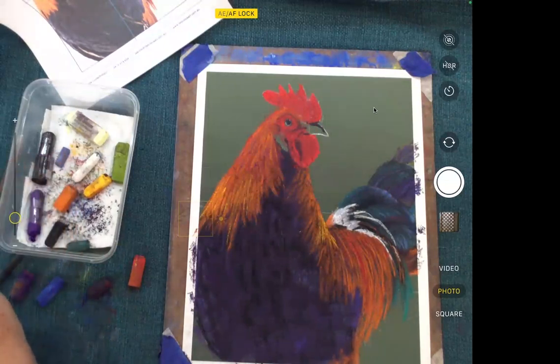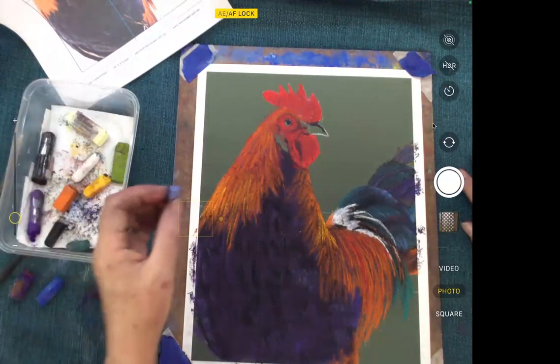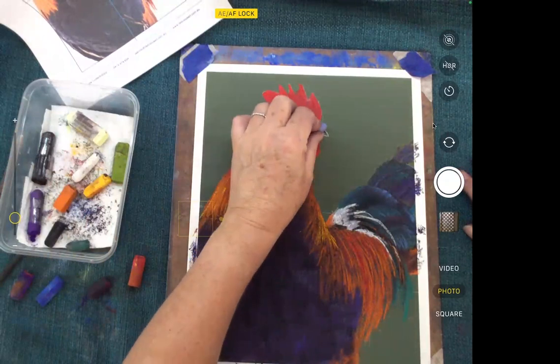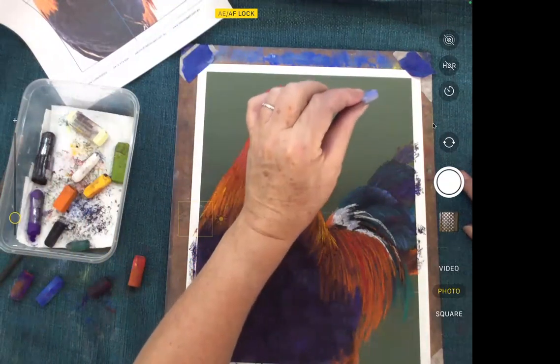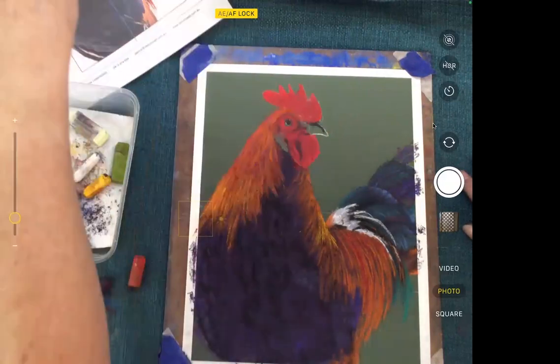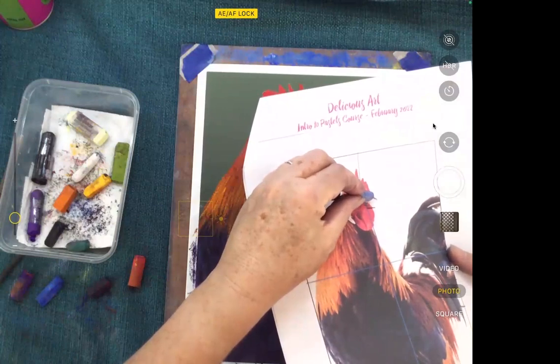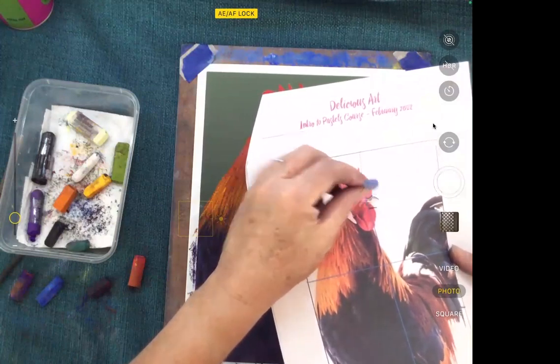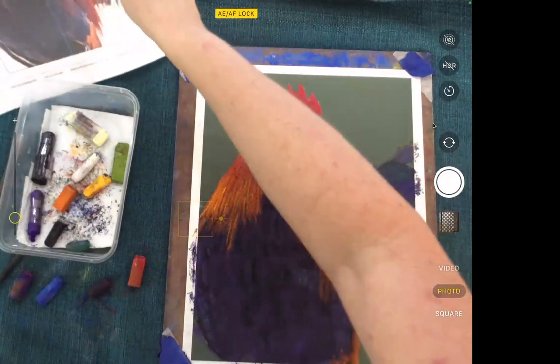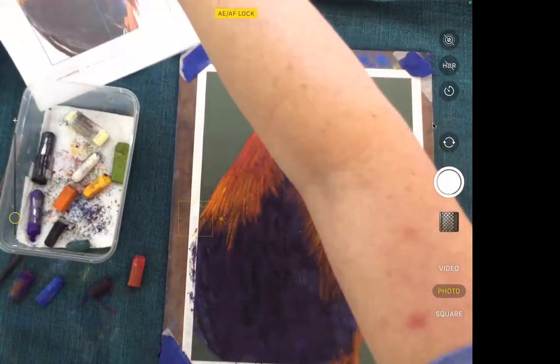So the beak is an interesting colour, isn't it? It's not white. It's more like a creamy grey kind of colour, which I don't have in my box here. I'm going to do it with blue to start. That'll do. It's all about tone, okay? So this blue is around about the right tone for the beak. It might not be the right colour, but it's pretty close to the tone. And then I can lighten it up a little bit with a bit of white or something else.